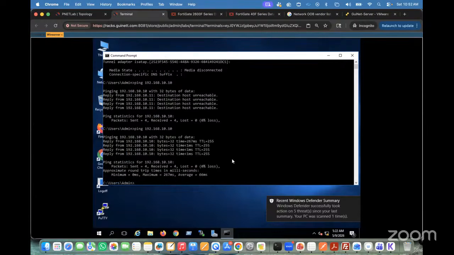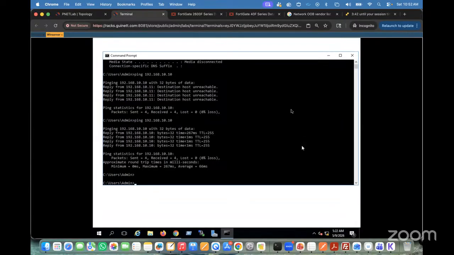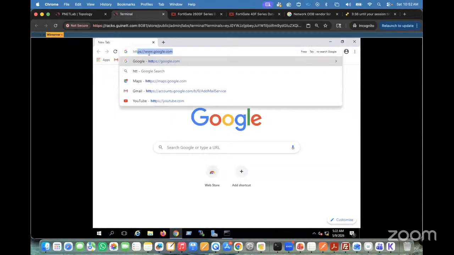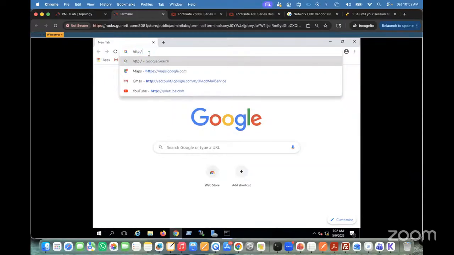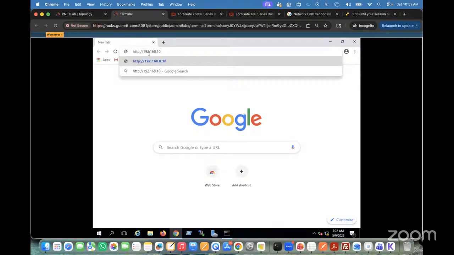If I want to take the GUI access, I can take the GUI access as well. Let me show you. So I'll go here and I will simply type HTTP 192.168.10.10 and see, it's redirected with GUI access of FortiGate Firewall.